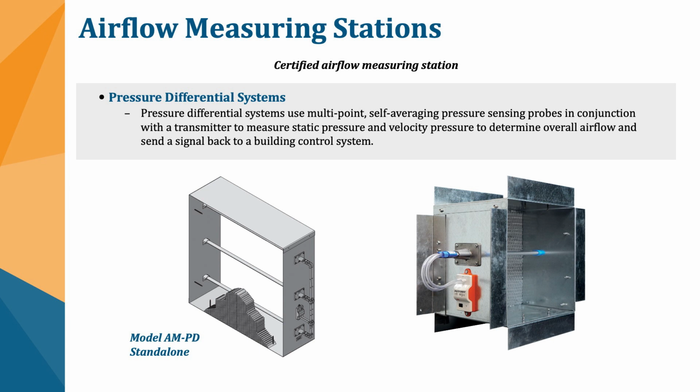And then that system is going to send out an analog signal, 2 to 10 volt analog signal typically, that would be sent back to the building management system that it then can use to determine a certain CFM of airflow going through the system. And that CFM can then be used to throttle a system. So if you have enough CFM, you can leave the fans running for however long it needs to have that air turn.